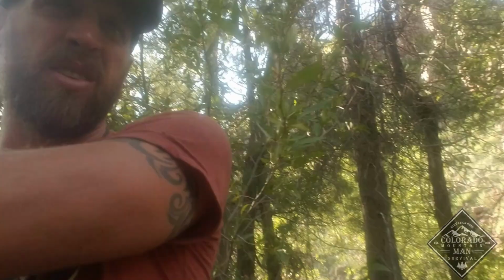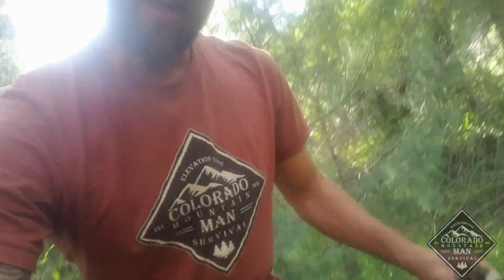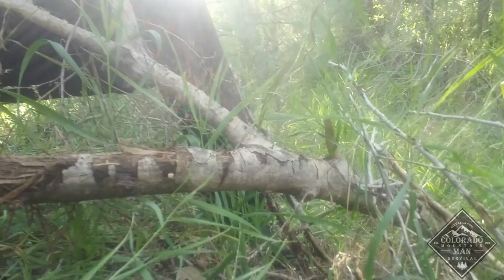and when you find them, I've got a little piece here in my hand I just dropped. But this is cottonwood bark off of a smaller cottonwood. I'm going to walk back over to that tree and show you what it looks like on the ground. This here is probably a small tree that died, got knocked over, but there it is on the ground.